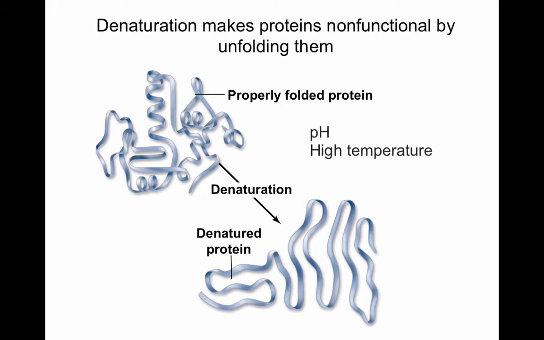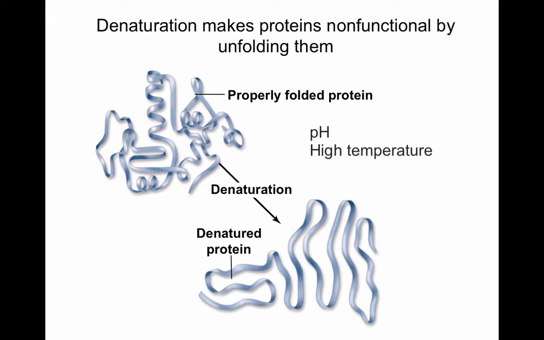The same thing with high temperature. So most of our proteins will denature if they take temperatures higher than what we're used to. But there are some bacteria that live at very high temperature, and their proteins are made so that they can tolerate that temperature. So there is no specific pH or specific temperature that affects all proteins, but every protein has its own range, and if taken outside of that range, it will denature.